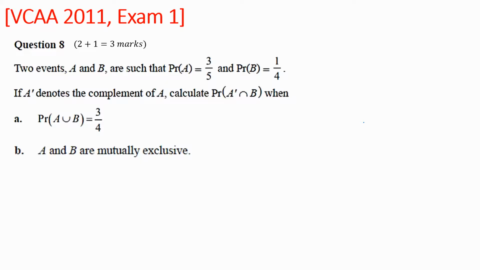Now, if you understood all these notations, you can picture this. Which region am I talking about in terms of the Venn diagram? You can visualize it as a Venn diagram. You can use Carnot maps if it's easier for you to see as a table. You can use tree diagrams if you prefer that way. I can't see it as a tree diagram. I see it more as a Venn diagram. And the first question is the probability of A union B. They tell you it's 3 and 4. And then A and B are mutually exclusive.